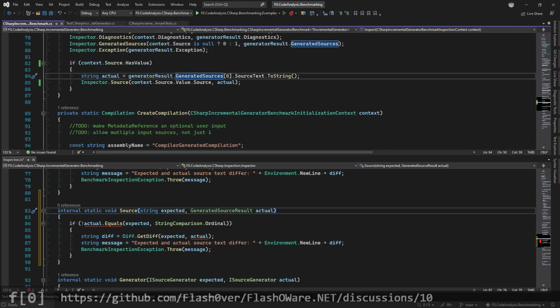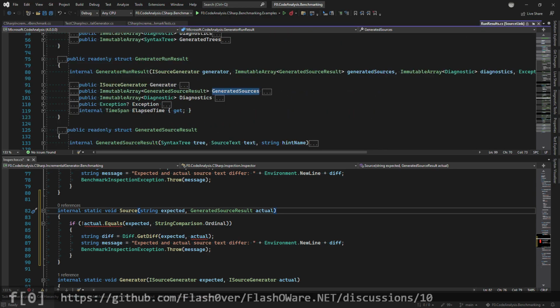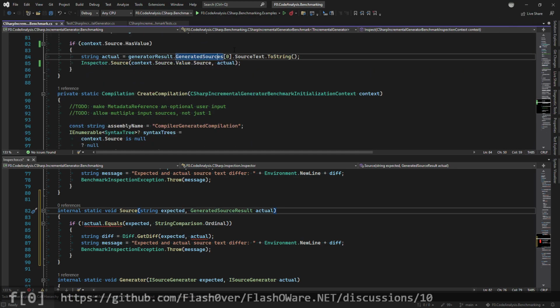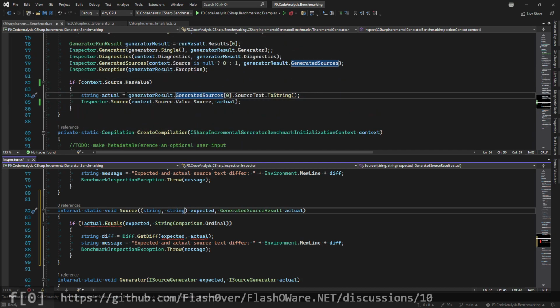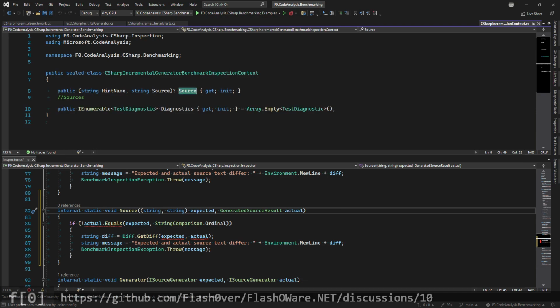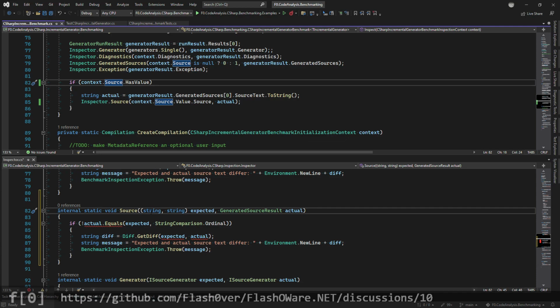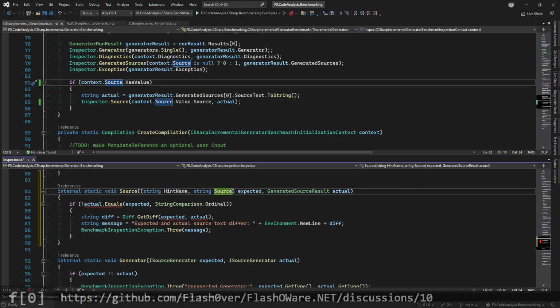Don't really have a syntax tree, but let's use the same struct here, the value struct. We say string, and we, from the actual, okay, we need to get the source twice.